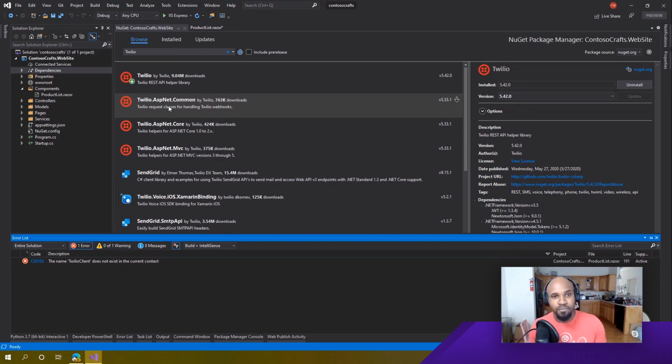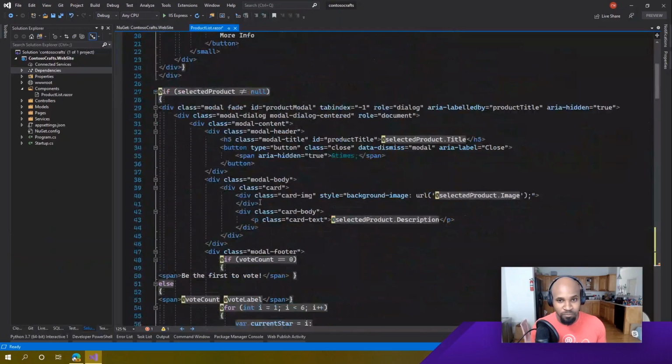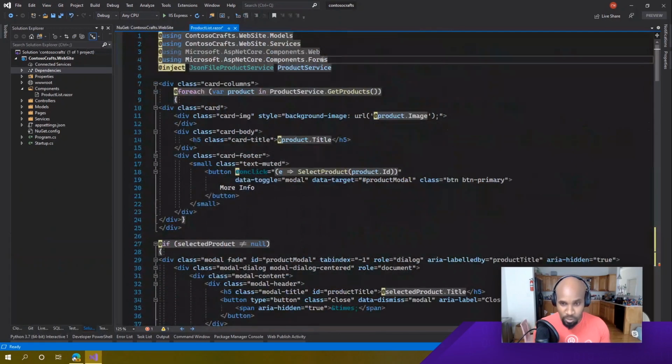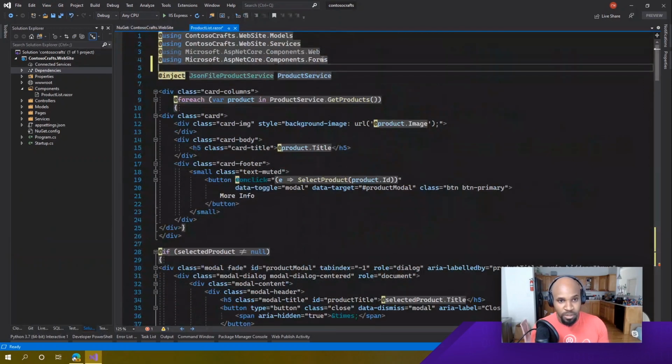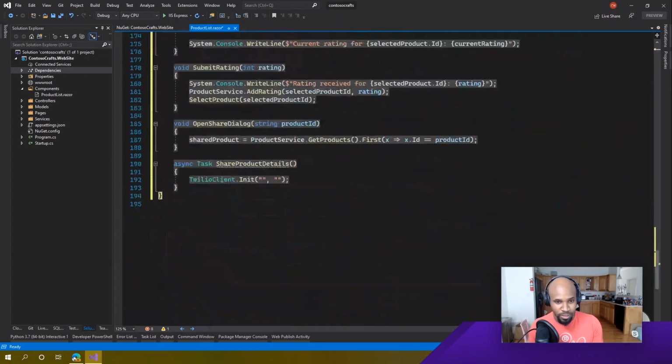Cool. Awesome. So now that that's installed, I need to go back up to the top of our Razor component, and I need to add in the using Twilio. And this brings the namespace into focus for us to take advantage of, right? So now that I've added that, I'll go back down and look, Visual Studio likes this. Nice. So that's the first bit. We've gotten Twilio, the helper package, the NuGet package added in.